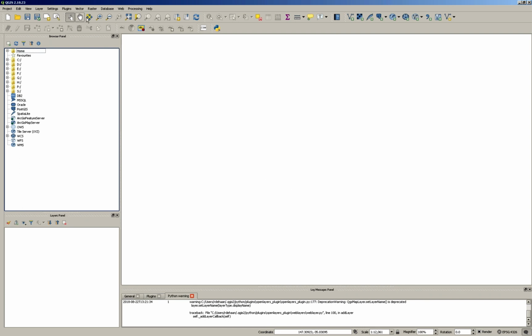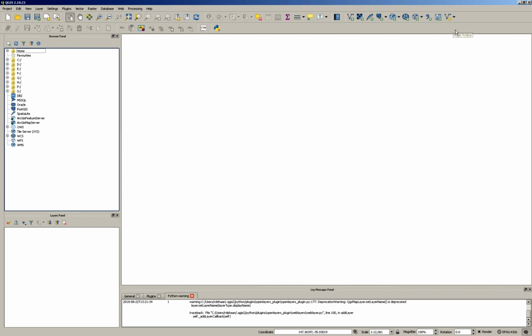And you can see up the top here that there's a bunch of buttons. If you leave your mouse over those buttons, it'll actually tell you what they are. So that is a pan map. So say we had satellite imagery on our main viewing screen and we wanted to move it a little bit, we'd use that button. If we wanted to magnify and zoom in, we'd use that particular button there.